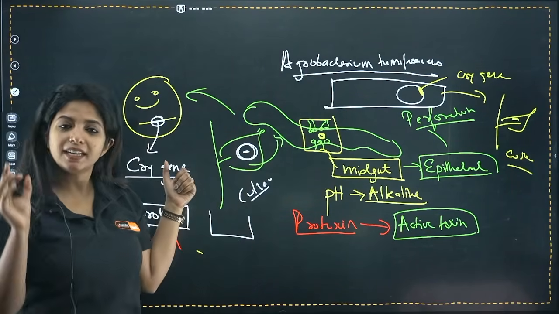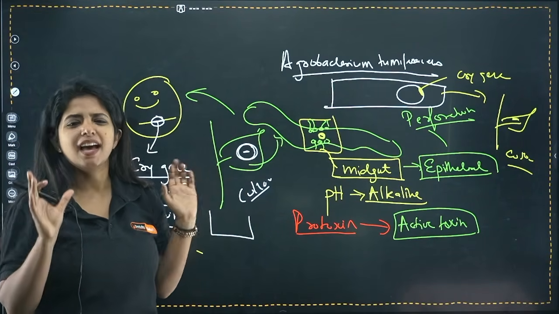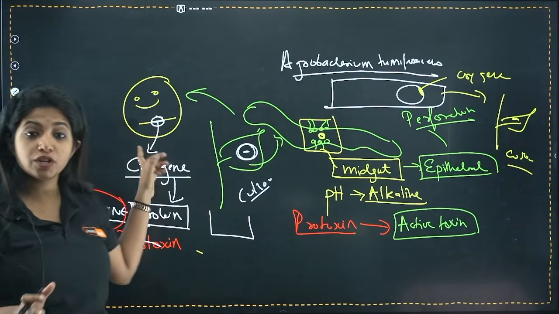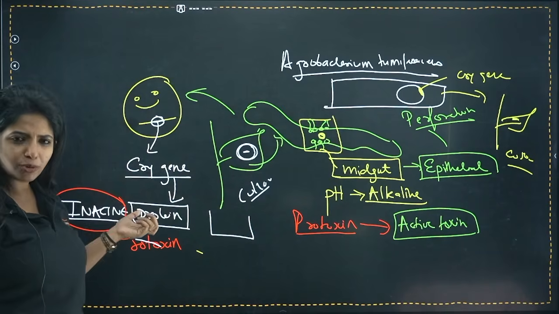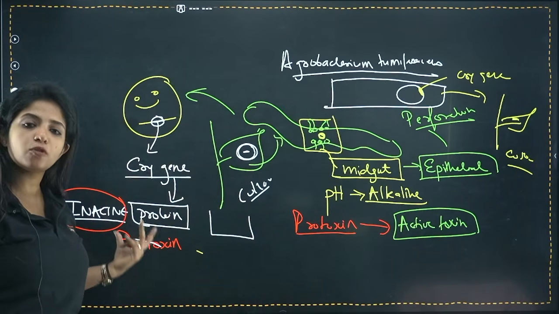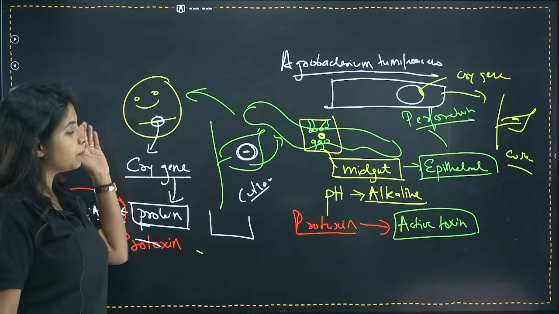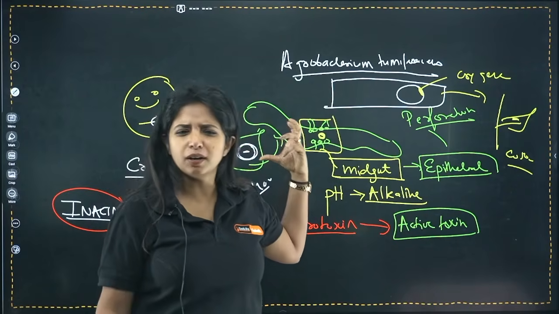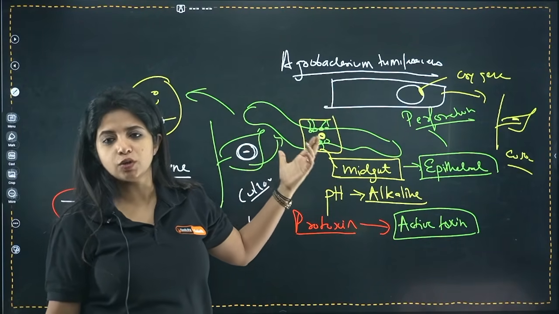What is Bt? It is Bacillus thuringiensis, a bacteria that has the cry gene. Remember, the cry gene is responsible for the production of what? A protein. The inactive form of the protein is known as protoxin. Now later, when the bacteria has been taken up by a caterpillar or any other insect, my dear children, what is going to happen?